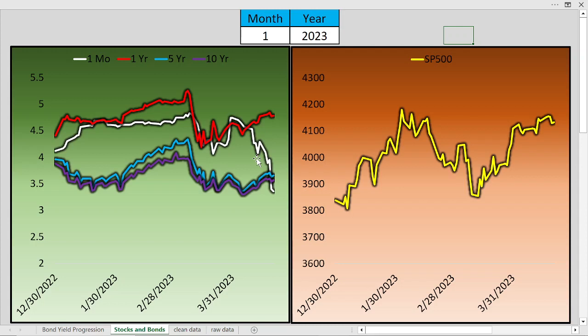And if you recall some of our earlier discussions about the inverted bond yield curve and how it ends and the stock markets that ensue afterwards, it usually coincides with the S&P 500 going down a lot, coinciding with the 1 year bond really collapsing. So it'll be very interesting to see how this plays out.